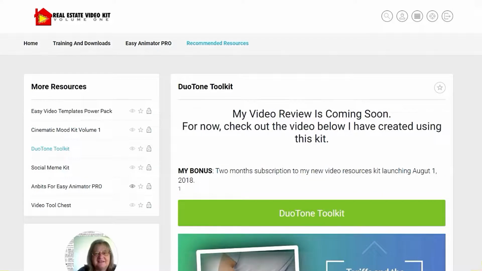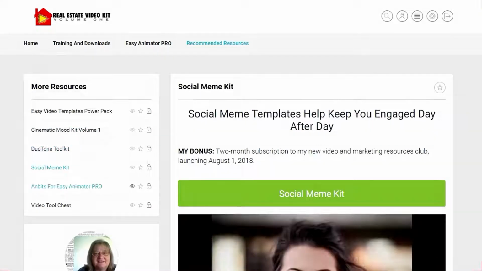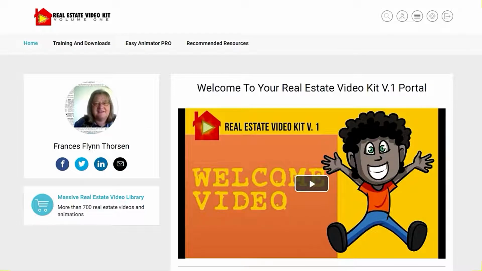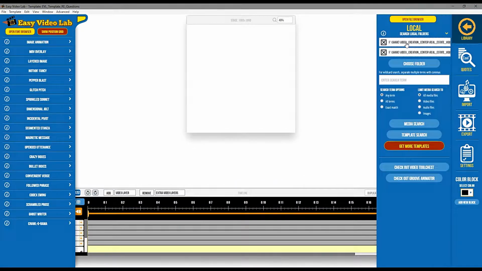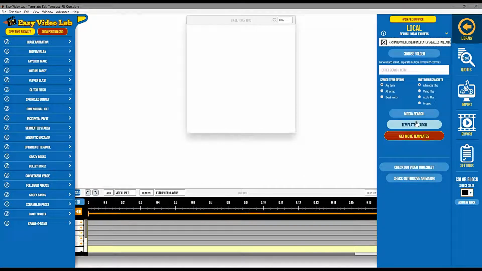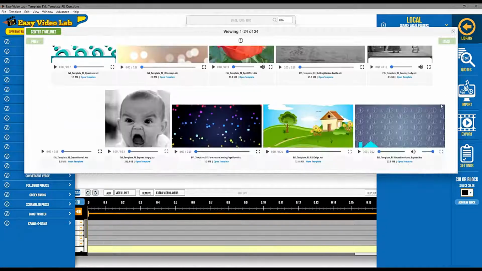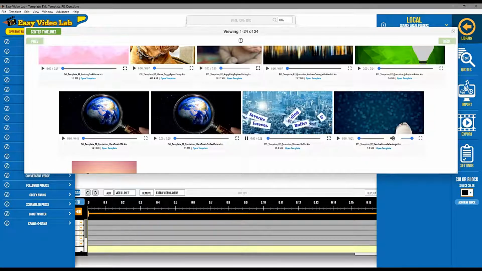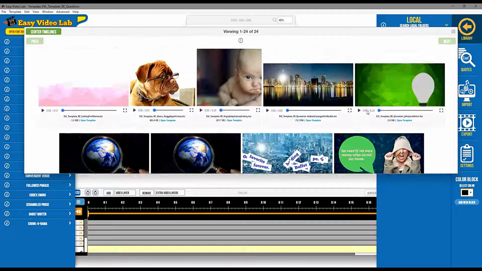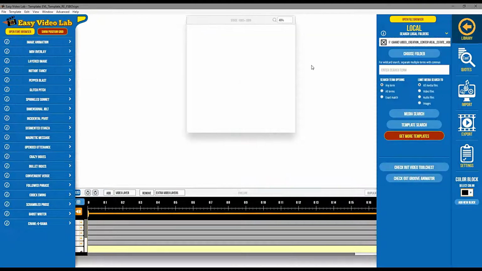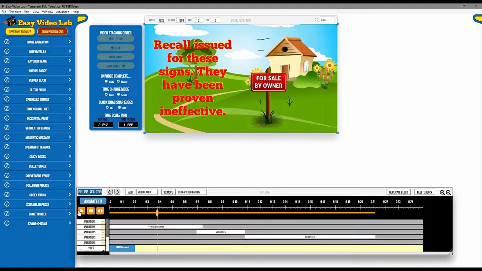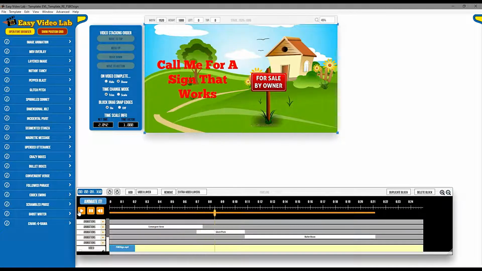One of the things I'd like to also mention is many times you can buy kits and programs being launched, and they're not complete, and they're still in the works being finished. Francis has done a bang-up job making sure that everything is ready to roll on this. Here's an example. I go over to my Easy Video Lab, and you can grab one of the templates in your system, and you'll notice in my examples, I'm using the folder structure she suggested.